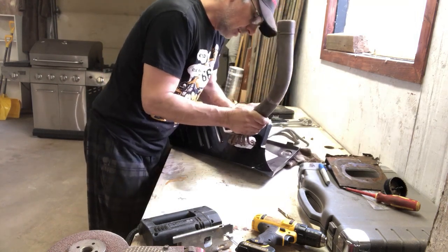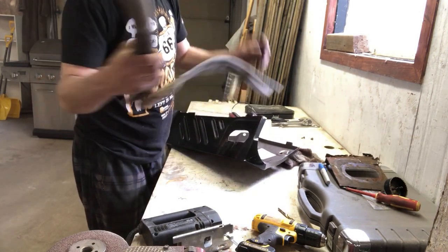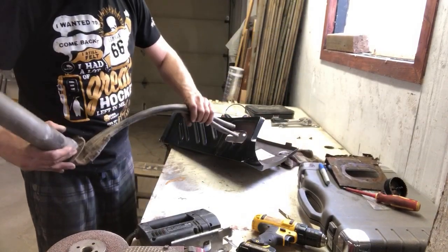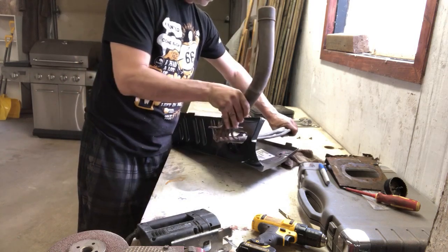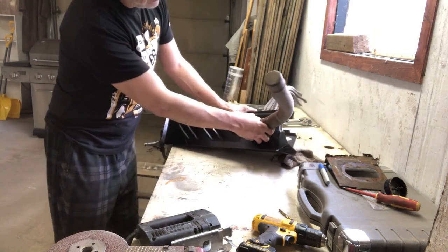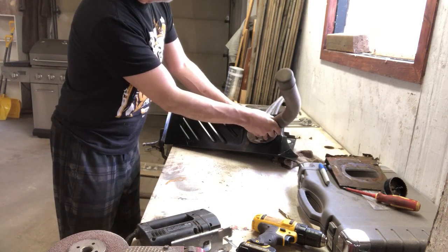Looks like we're going to have to do a little bit of trimming on there. That's a little bit tight. So I'll trim that up and we'll see what we get. So I trimmed that up. Let's try this again. We'll run these hoses through. That's exactly what we're after. So that part will sit in there nicely. We've got a little bit of adjustment if we need to.